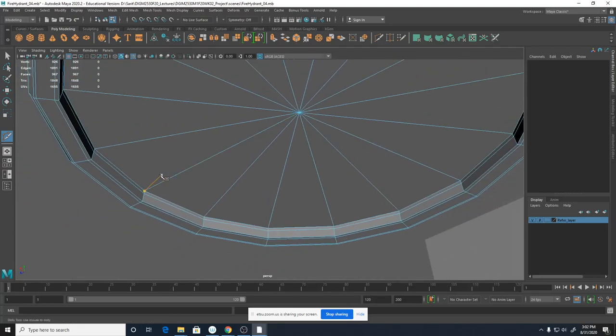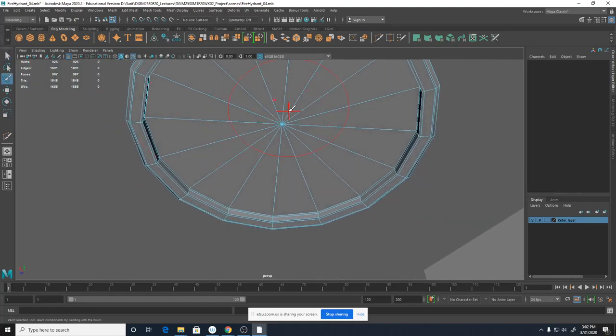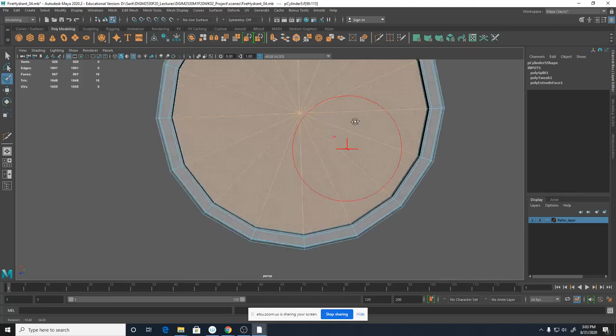Hey guys, you don't have to do it, okay? But if you want to do it, you can follow along. I'm going to use the pen selection tool. Oops, it has to be on face. Here we go. You might have to deselect. By switching to selection, deselect somewhere, and then use the selection tool again. Select. Now, if you want to use the pen selection tool to deselect, you hold the Alt key.